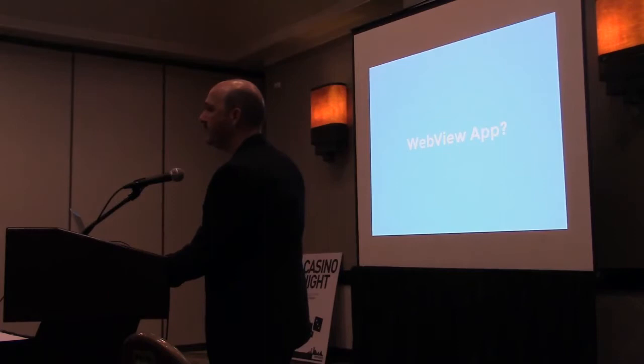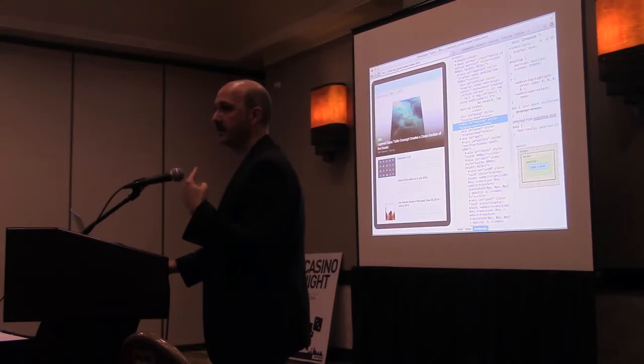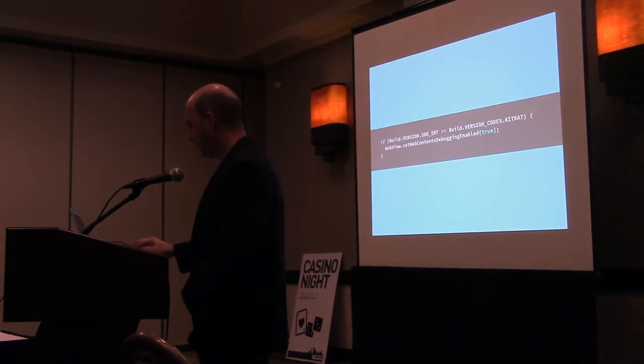I'm not going to show this, but if you have an app that's wrapped up in Cordova, it's a web view, you can debug that app. So I could have launched an app on here that's Cordova-based, and you'd be able to do all the sorts of debugging that I just mentioned. And that's pretty awesome, because if you have a production app and it's failing for somebody, you just load up the app that they have on the phone that they have, and then you can kind of see what might be going on. And there's just a brief amount of code that you write to make that happen. And that's native code.